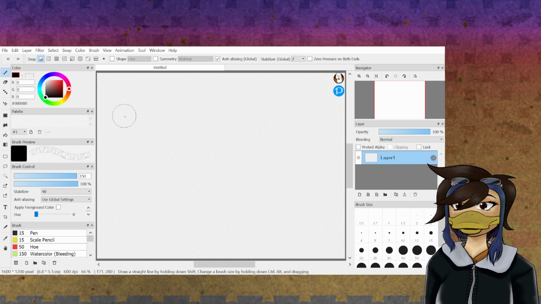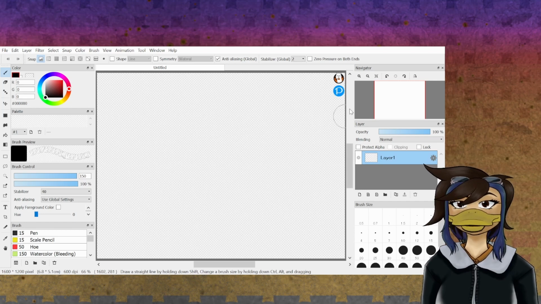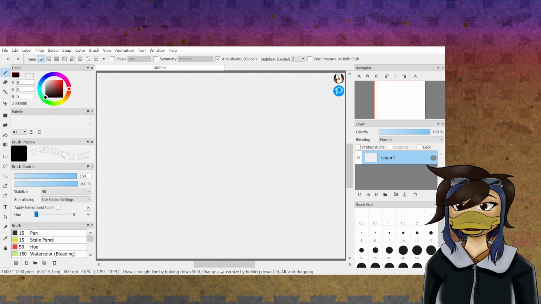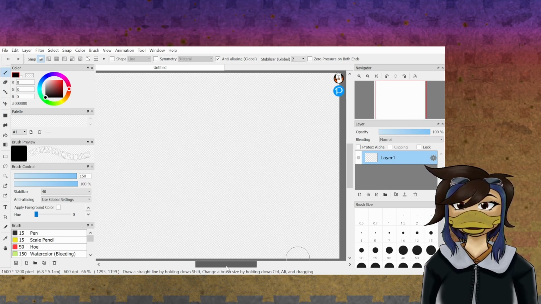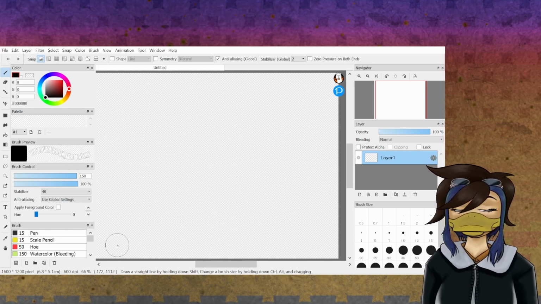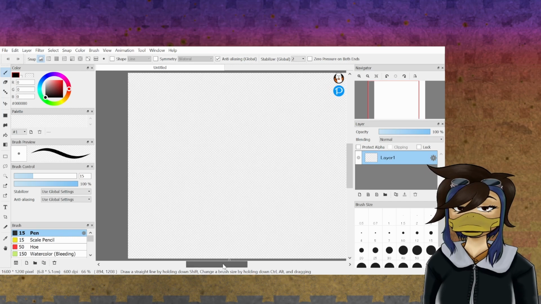So just starting out, looks like you get this regular basic interface. It's pretty straightforward. I don't know if these up here are actually on the piece itself. Okay, so those are not on the piece itself. Okay. So I guess just to kind of mess around here and see.